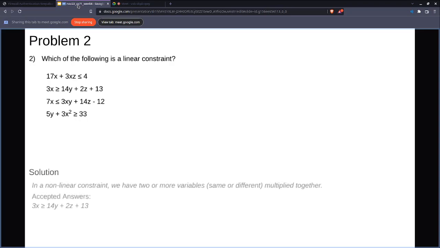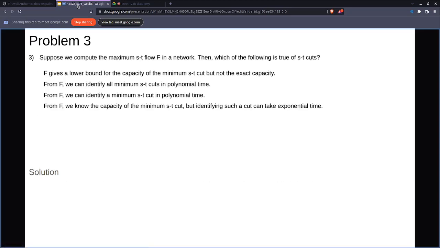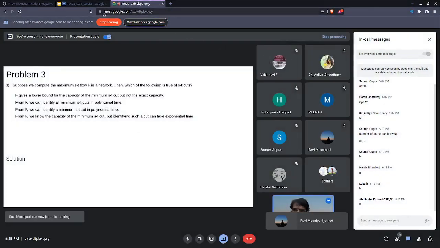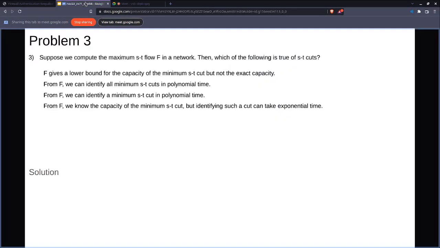Fine. Third problem we'll move on to. Have a look at this. This problem is related to flow networks. If you have gone through the material, then in a graph, if every edge is given a flow capacity, then you can compute a maximum flow from a source to a sink.